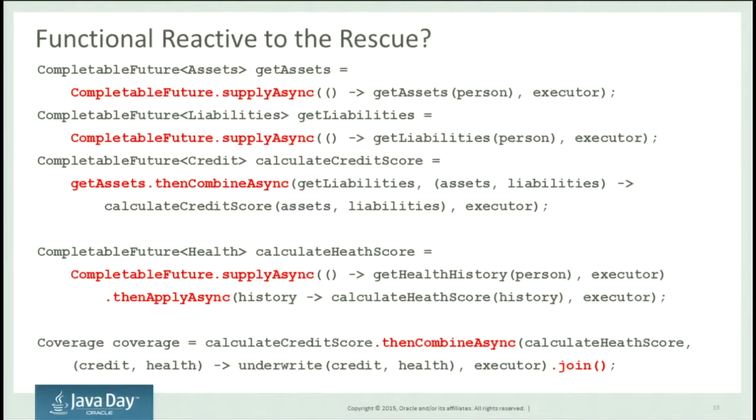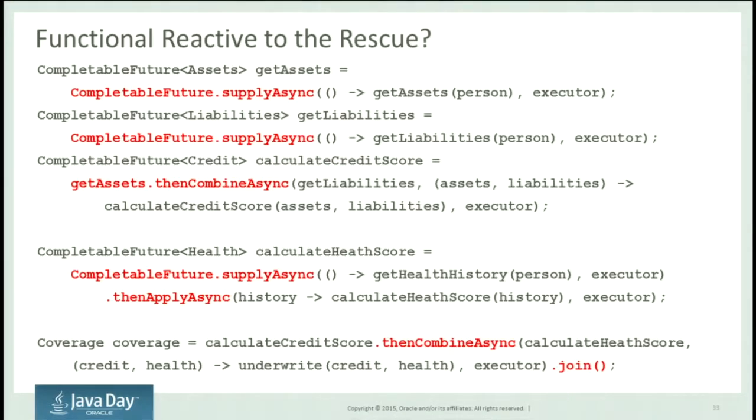Beyond this, completable future does a lot more than just allow you to do non-blocking callbacks. It also allows for composition, all right, which means you can take a completable future and combine it with another one. All right, so take a look at this code for a second.